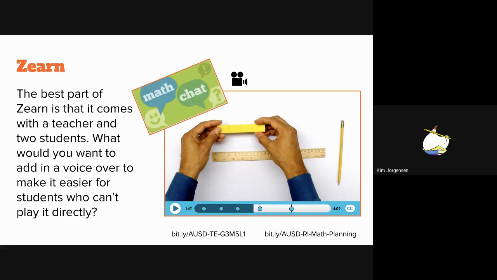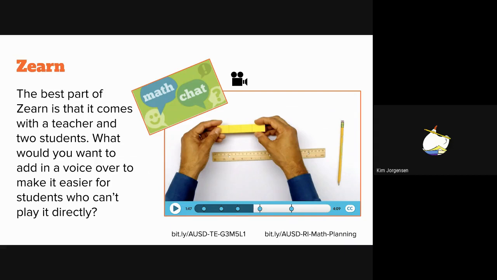which makes it hard for them to do at home if they don't happen to have that ruler. If they can't print out the notes, then someone's going to have to draw an exact sized strip of paper for them to be able to follow along as he's doing it. He will show everything that they need to do, and then after he's finished showing it, it'll say, cut out your strip, come back when you're done, and then it will say, draw the lines, and he shows them how to draw the lines again, come back when you're done. Now you're going to fold it up, pause it, come back when you're done.